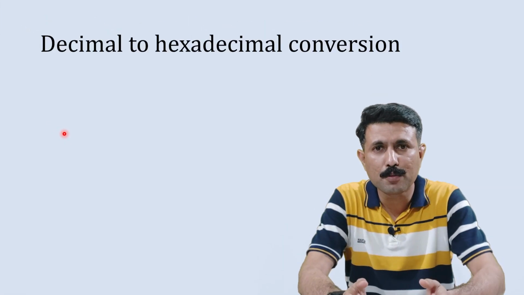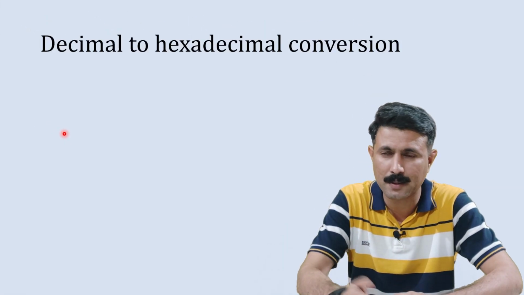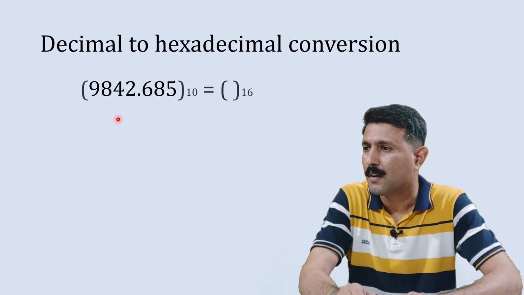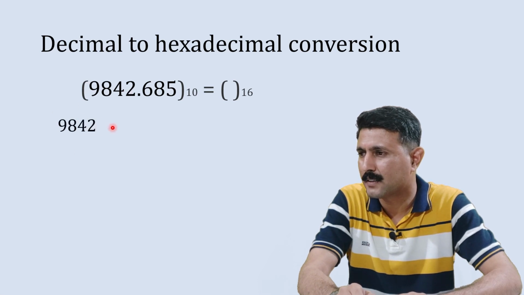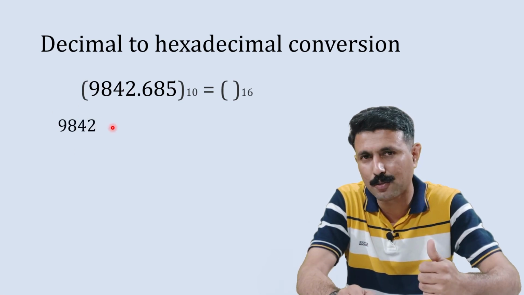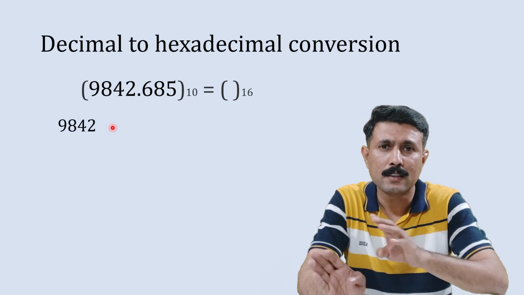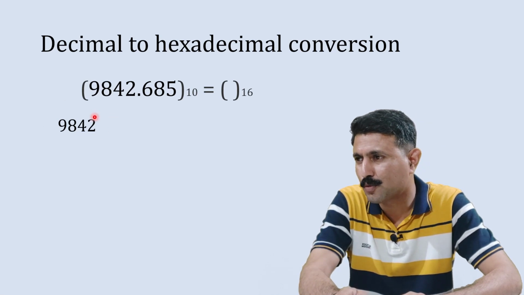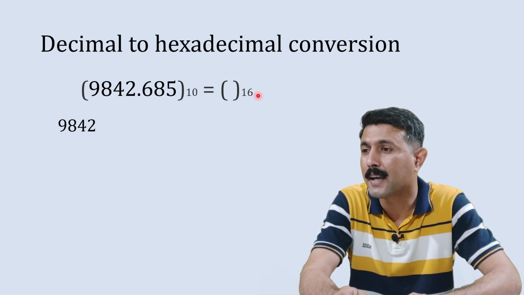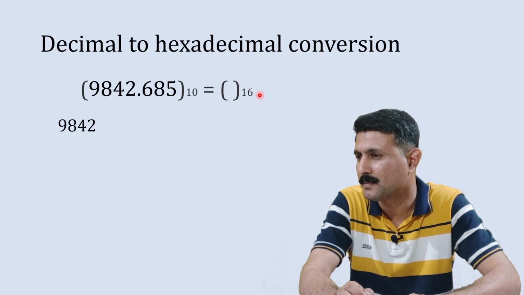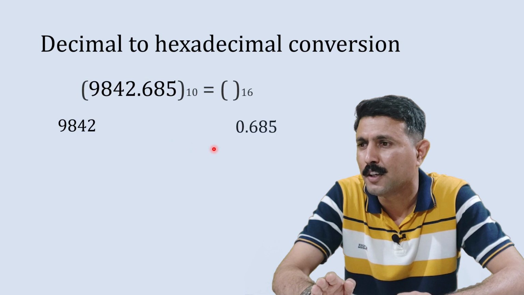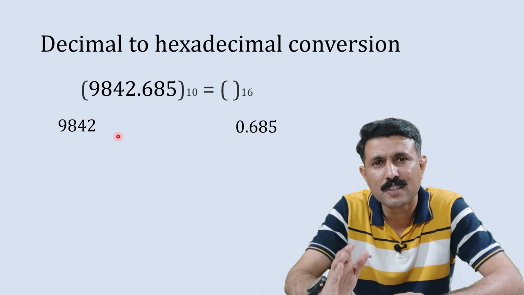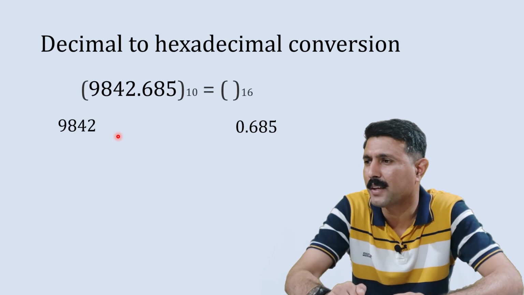Now here we are going to convert a decimal number into a hexadecimal number. This is our number which we are supposed to convert from decimal to hexa number. First we'll write the integer part. What we have discussed a few minutes ago: if you want to convert a decimal number into any number system, what are you supposed to do? You're supposed to divide this integer number by the base of that number system. And for the fraction part, you're supposed to multiply it with the base of that number system. So using this logic, we are going to convert this decimal to hexadecimal.